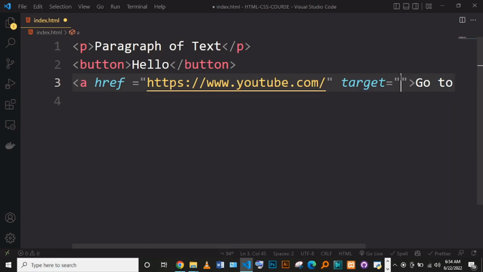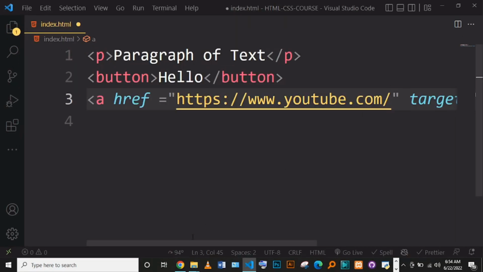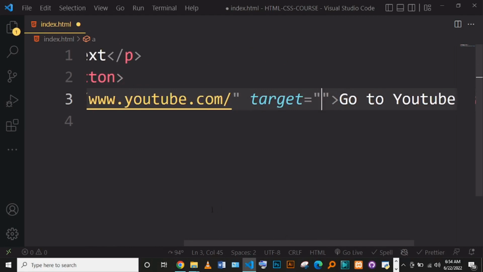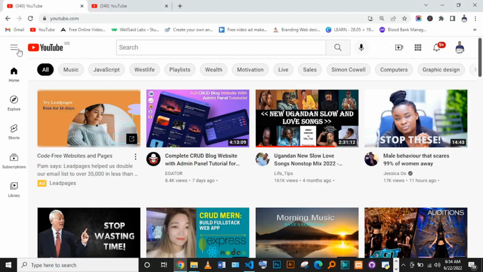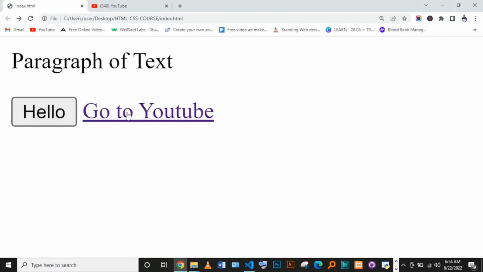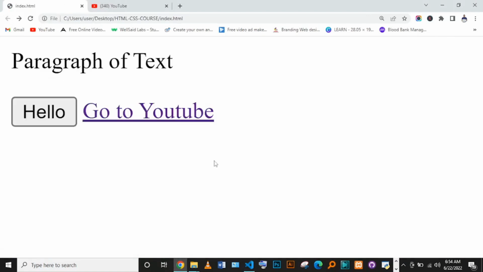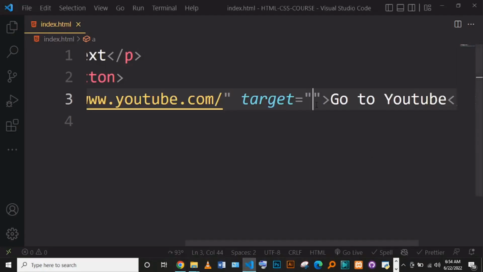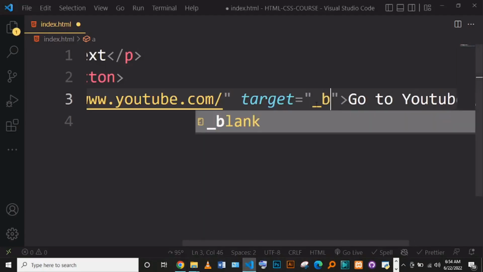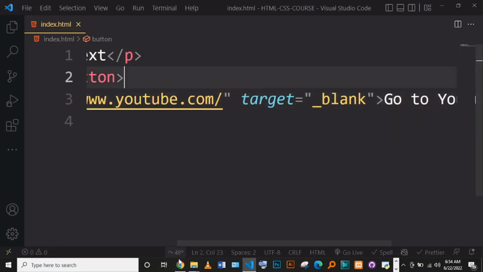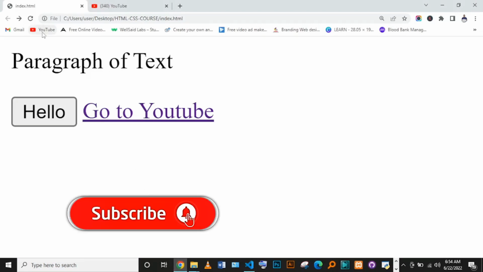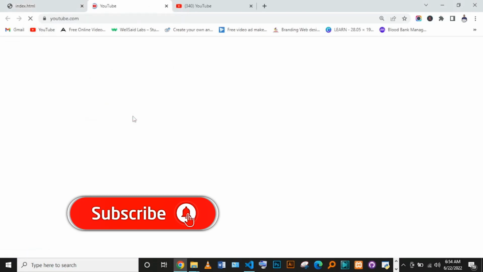By default, if you don't add the target attribute, the link will open in the current tab like this. But if we set the target to underscore blank, now this anchor element will open in a new tab. So when we click on the link, it will open in a new tab.